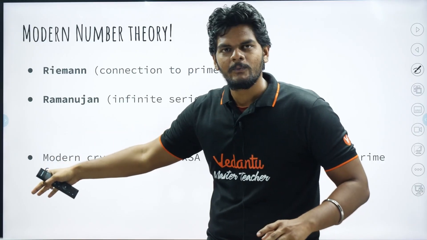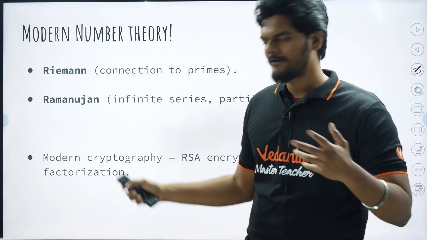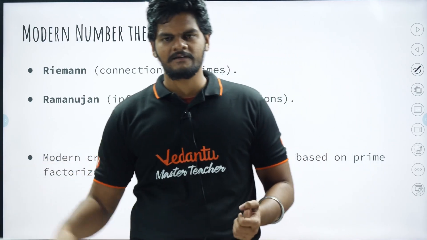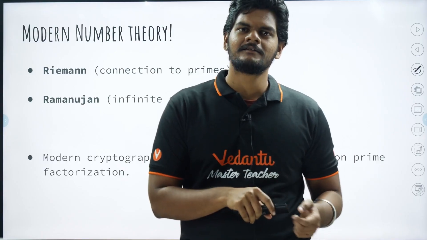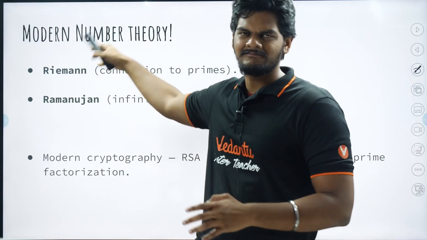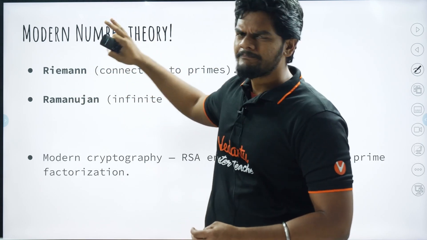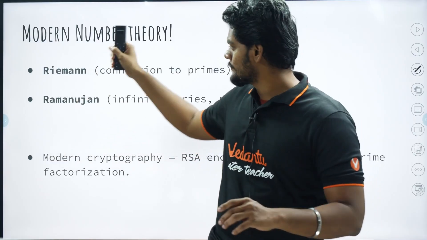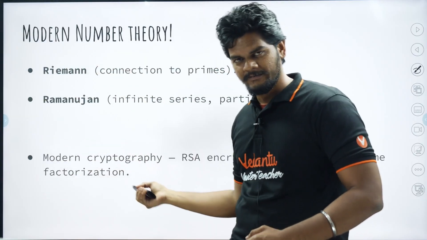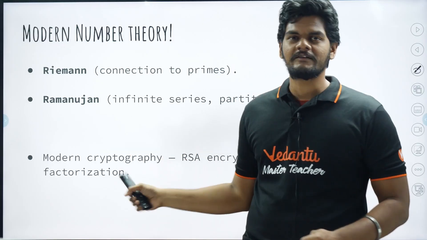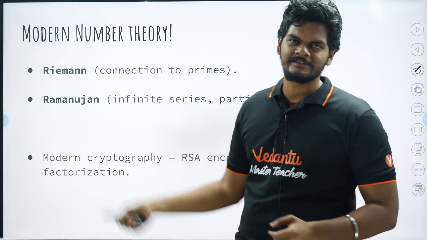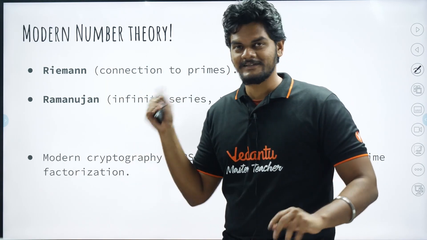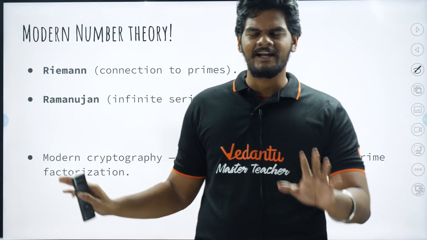What is the use of advanced modern number theory? One simple usage is modern cryptography. RSA encryption is based on prime number factorization. If you are able to factorize a big number, that will use the prime number theorem, which Riemann and Ramanujan independently worked on — decades apart. If we were able to prove the Riemann hypothesis, which is related to prime numbers, that would make the encryption very, very solvable. So far, because the Riemann hypothesis is not solved, our encryption is very, very strong. It's quite advanced stuff.